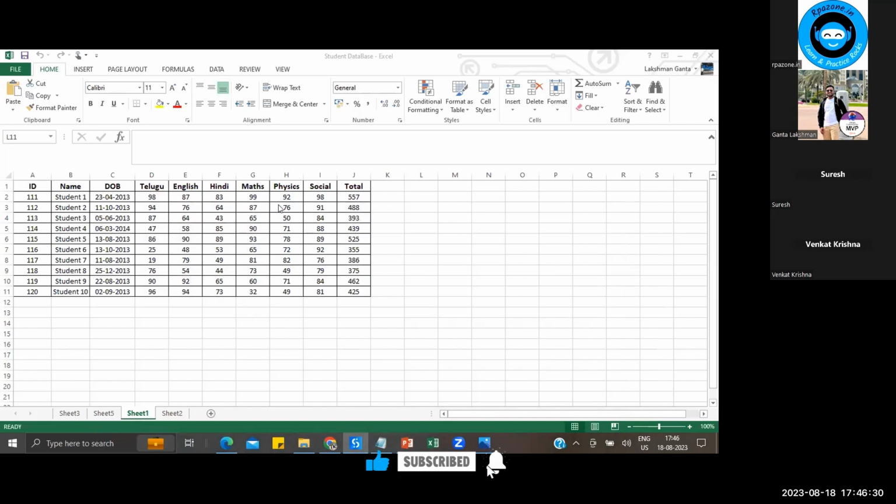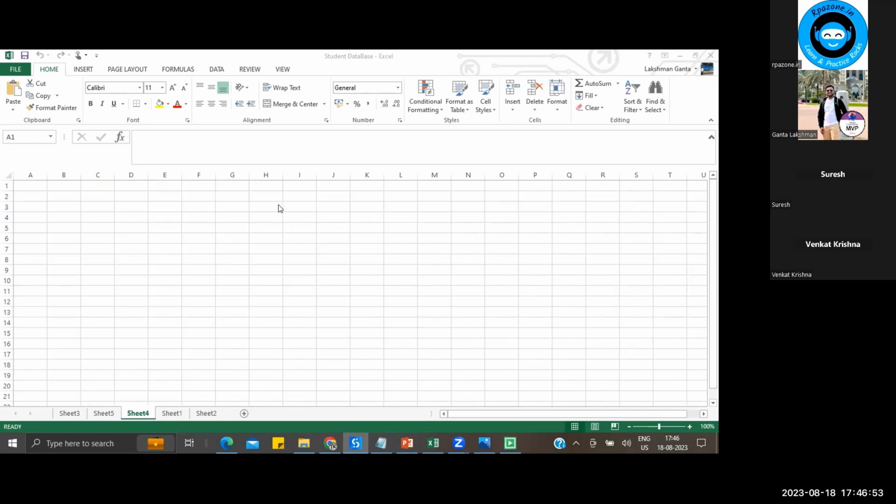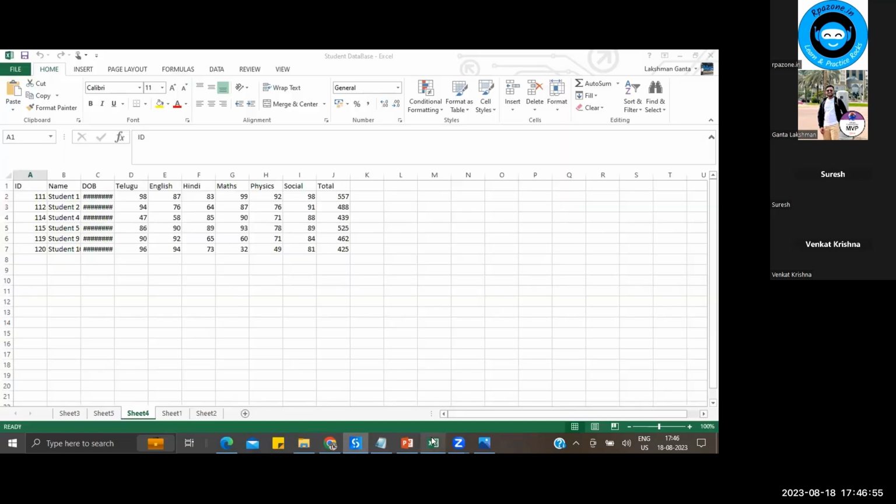We can give the same name also, but the write range activity will override the data. It won't append the data. We have a separate activity, the append range activity. Let's say some data is existing in the particular sheet, it will append to the existing data. So the bot run is completed. You can see it created sheet 4 and wrote all the data. Whoever's total score is greater than 400, it filtered all that data and wrote it into the new sheet.